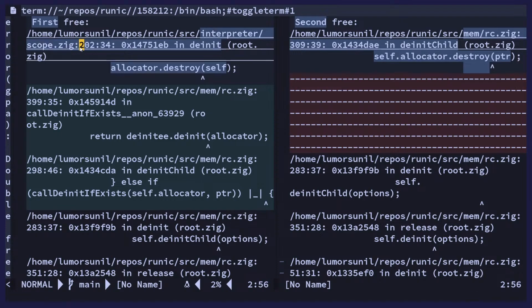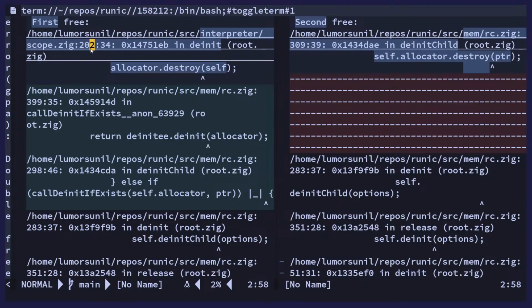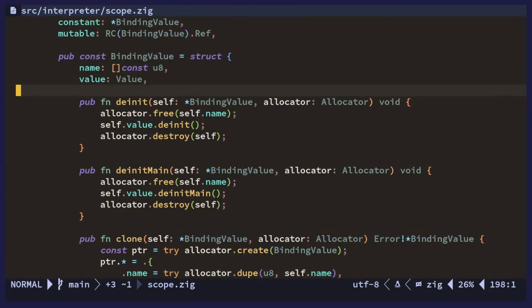Interpreter scope 202. RC 309. Man, I should have looked at that first. Holy shit, that's at the top of the thing. This one is an issue.